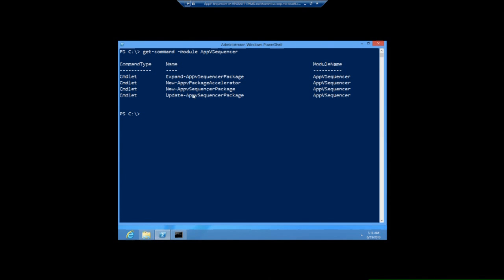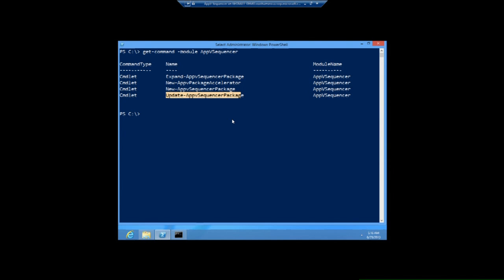And these are the sequencer commands that you have available. Now, what you can do is you can take and update a package, but you may not actually want to install anything as part of that update, because all you want to do is open it and save it, and have it detect that. But you have to specify that key to the command line.